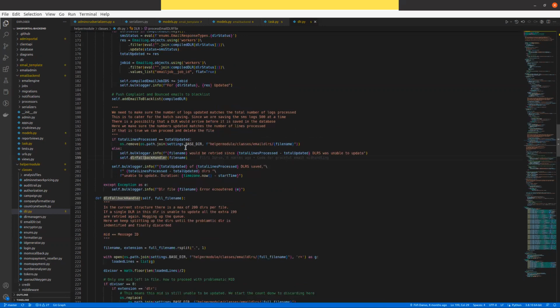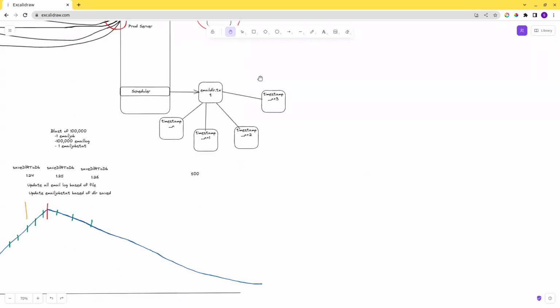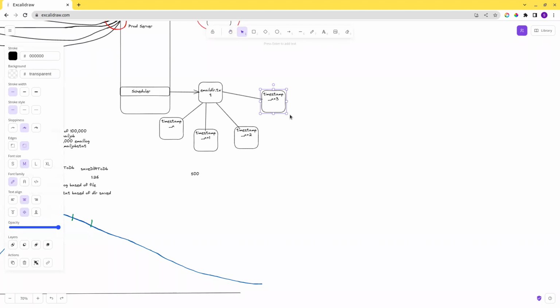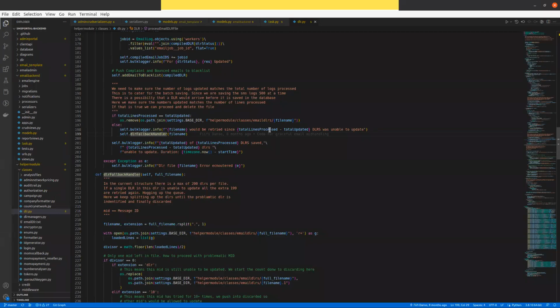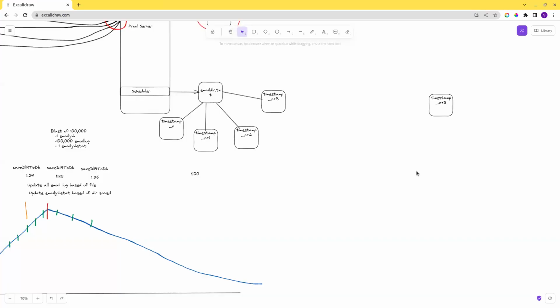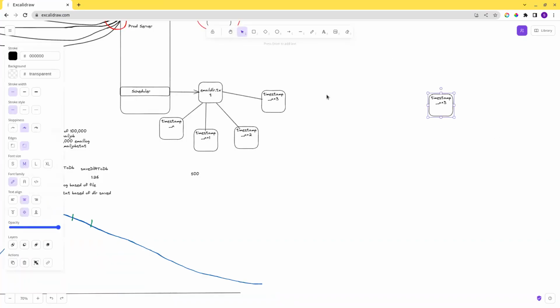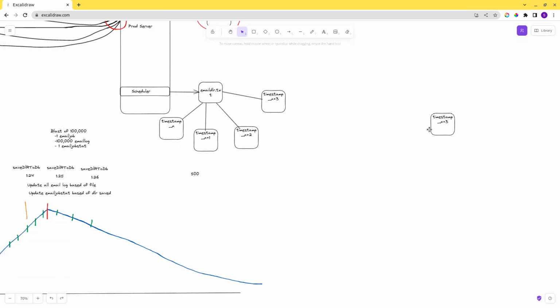Usually, when I was processing it, it could be 10, 5, whatever. That means there are some DLRs in here that successfully updated and some that failed. And the saying goes, a couple of bad peanuts spoils the bunch or something like that.